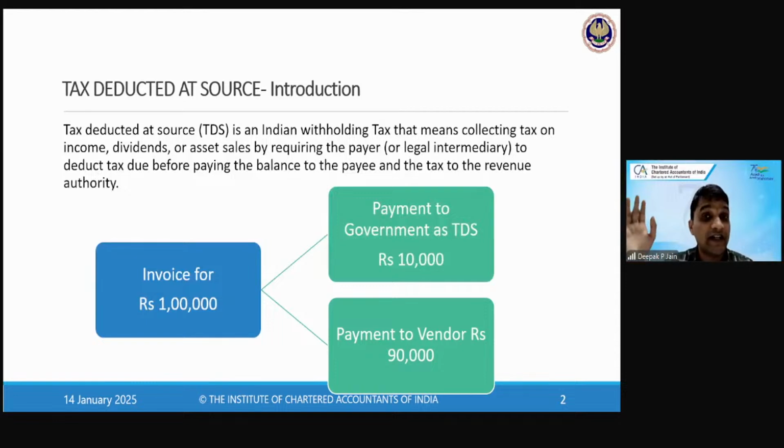Ultimately, when TDS is deducted under income tax, you can utilize it while filing your return. That is tax deducted at source. So when you pay that much of TDS, you can reduce. Similarly, under GST also, the tax which is deducted in certain scenarios when you make a supply to the government and the government will deduct TDS, who will deduct, when they will deduct, we will learn under this chapter. Okay, so that is the basics of TDS, that somebody is deducting and we are claiming the credit of it.